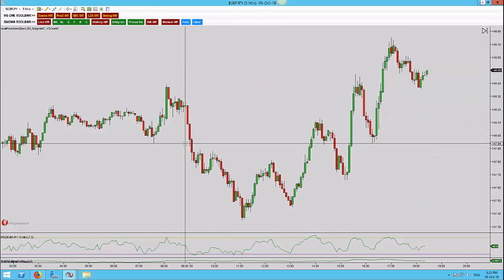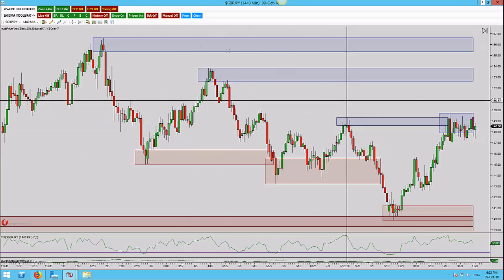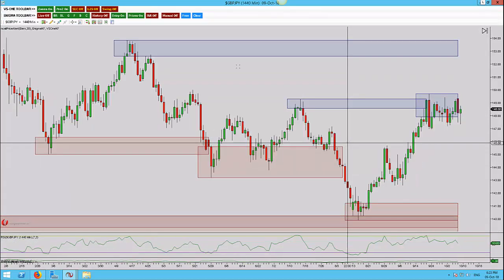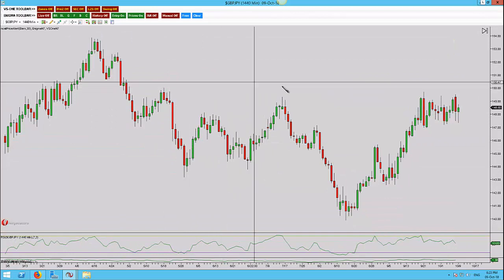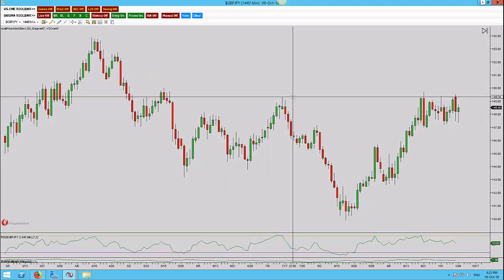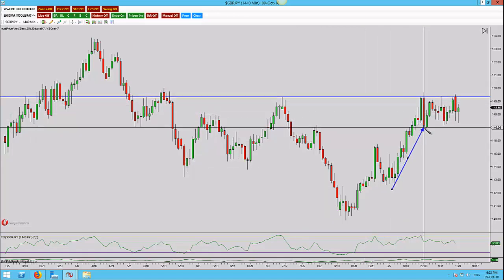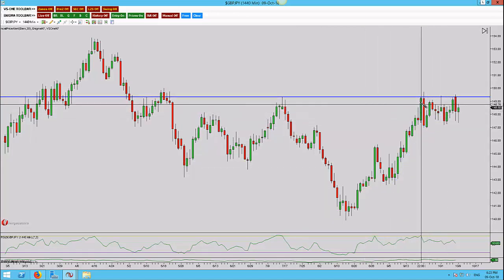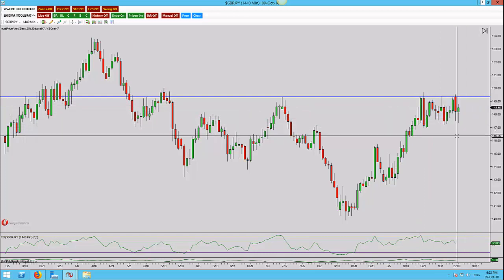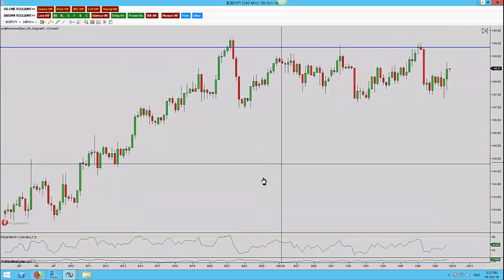Let's go ahead, remove everything off and have a look at this, doing our higher time frame analysis. There isn't too much really here on the dailies. If I put a structure level on here, you can see that price came up, we saw a rejection, and then all we've done is just consolidate sideways. So there really is very little here on the daily time frame. Let's look at the 240.